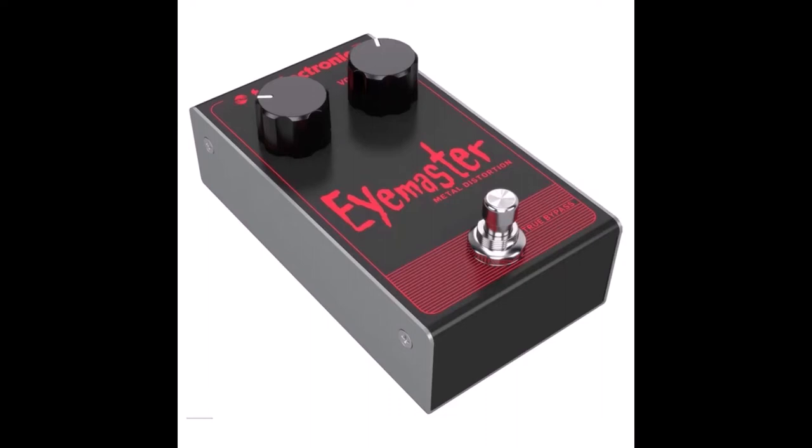I have a small board myself, and I have the TC Electronic Rush boost pedal, which is the same size as the Eyemaster, and I do struggle sometimes with that pedal giving me the most hassle as far as size, and next to my MXR M80, it is one of the weightiest pedals I've ever used. Something to take away from this, though, is that the build quality on this pedal is fantastic. It is solid. It feels like you could throw it down a couple flights of stairs and it'll just keep on going afterwards. The switch is great on it, very responsive, and the knobs are smooth. There's no click on them, but they're perfectly smooth and they do a job.